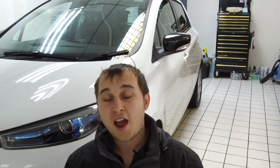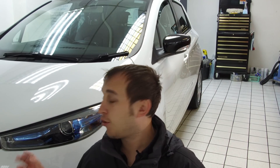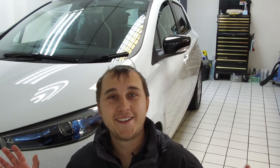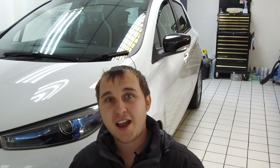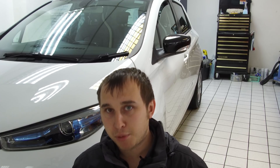Some Nissan Leafs under £8k do have battery-owned options, and if a Nissan Leaf has a battery lease you can buy it out — that's a very important thing to know. Currently on the Renault Zoe you cannot buy the battery lease out. So if you're buying a Renault Zoe today and think you'll one day be able to buy the lease out, don't do it, because if it never happens you'll blame me. At the moment it's simply not possible.